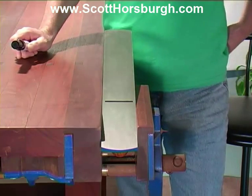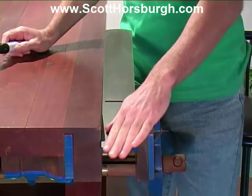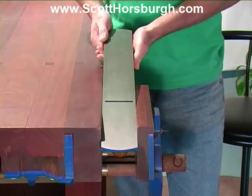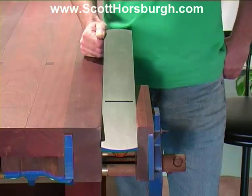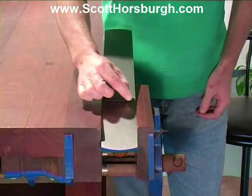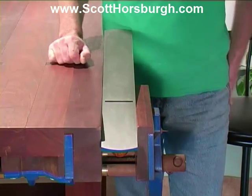We now come to flattening the sole of the plane. Now, I've put a straight edge on this because I need to determine how flat it is at the moment, because its degree of flatness presently will determine the starting grit of the sandpaper that I will be using to flatten it. And it's not too bad. It's touching at both ends, and it's not quite touching at the front and the back of the mouth.